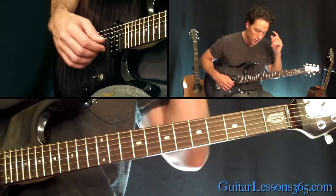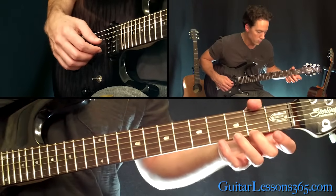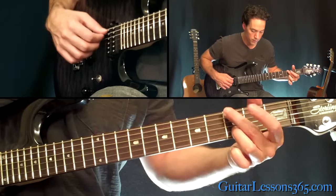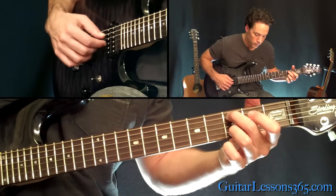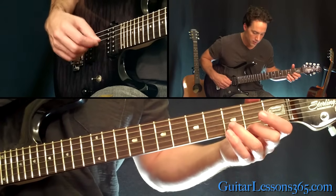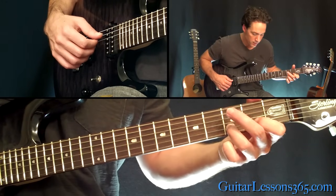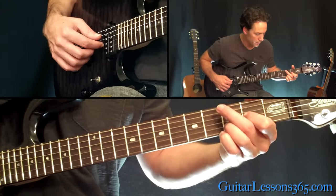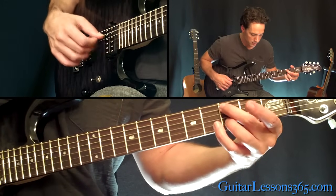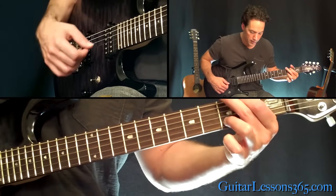so what changed there was that it was the same at the beginning. Going to the D again with the mute here. But now, instead of going, it goes. So we have the open D string with the 2nd fret on the high E together. Open D again. B string, 3rd fret. Pull off 2nd on the 2nd fret to the open string on the 3rd string. And then play the 3s together on the 5th and 2nd strings. Then the G string open, back to the B. That 3, 2, 0 again.